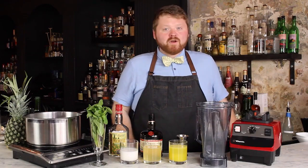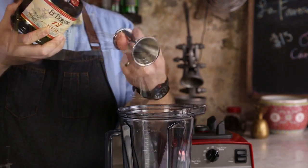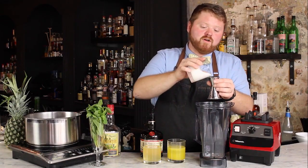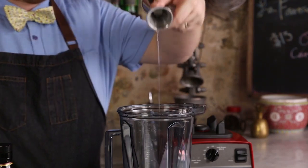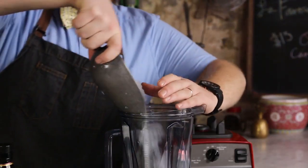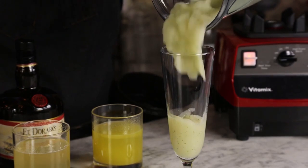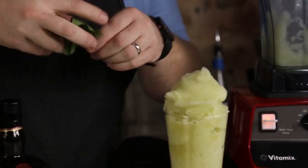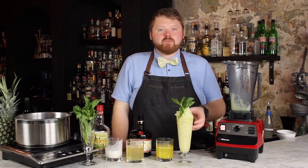Now we're ready to make the cocktail. We're going to assemble the drink all in the Bar Boss so we can do it in one seamless go. We're going to start with our Eldorado 12 year, two ounces, and an eighth of an ounce of crème de menthe, our fresh pineapple juice, an ounce of our coconut puree, and a half ounce of our clarified pineapple syrup. Then we're going to pick five mint leaves. Now we'll add our ice — it's about a hefty scoop. I'm going to set it to the 15 second setting. We have a really nice thick consistency. We'll take a mint bouquet, beat it gently just enough so that it becomes aromatic, and mount it there at the top. This is the Stung Twice made with the Vitamix Bar Boss. Cheers!